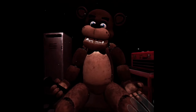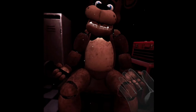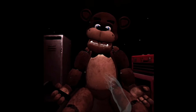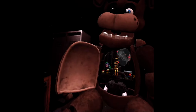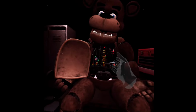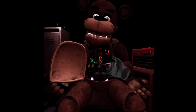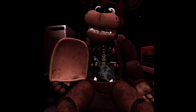Okay, that's in there. While we're at it, let's make sure there isn't anything else stuck inside Freddy's chest cavity. Grab Freddy's bow tie and pull it outwards. Pull it outwards? What the heck is gonna happen? Oh, I'm gonna get... oh my god, why is that scaring me? What is this? Child's watch, place it in the lost and found. Be careful not to touch any of Freddy's sensitive wiring.